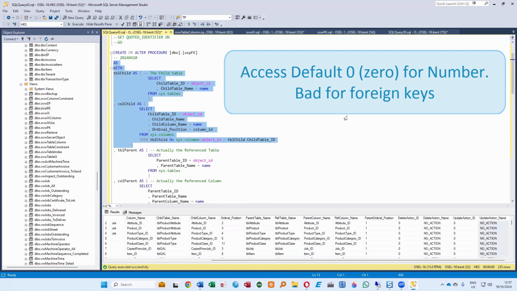Why is that not an option? Because if it's a foreign key, why would you want it to default to 0? That's where you really have to have somebody that enforces referential integrity and understands those foreign keys need to not have a default value unless that's actually the default value that you want. Maybe sometimes you do want 0 to be the default value of a foreign key. I occasionally do.